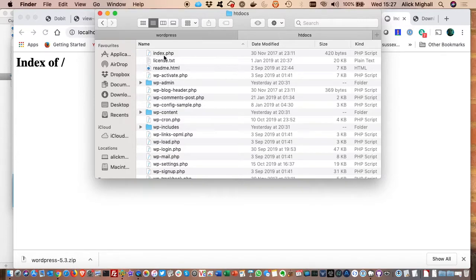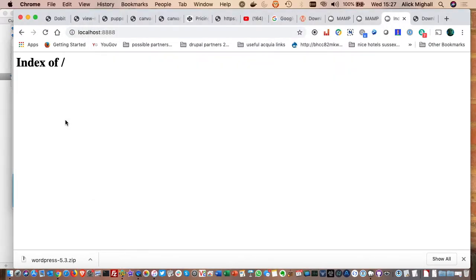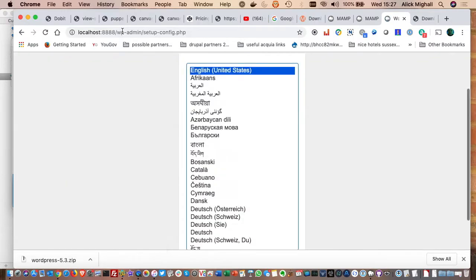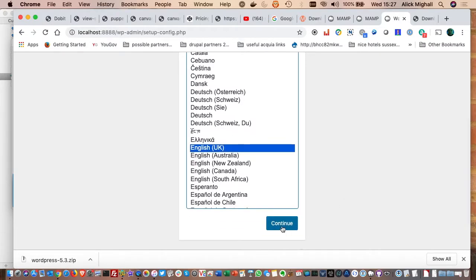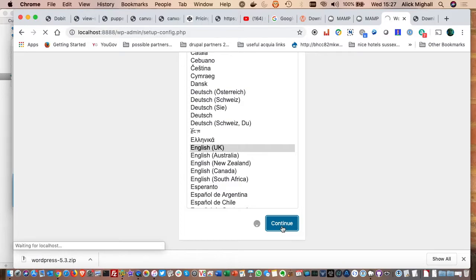In general, when you go to any web address, what it's looking for is a file called index.something, so index.php or index.html, for example. You'll see that in the htdocs folder now. So when I refresh, it's looking for index.php, and because this is the first time it's gone to WordPress, that index.php is going to direct me to install WordPress, which I do by selecting my language.